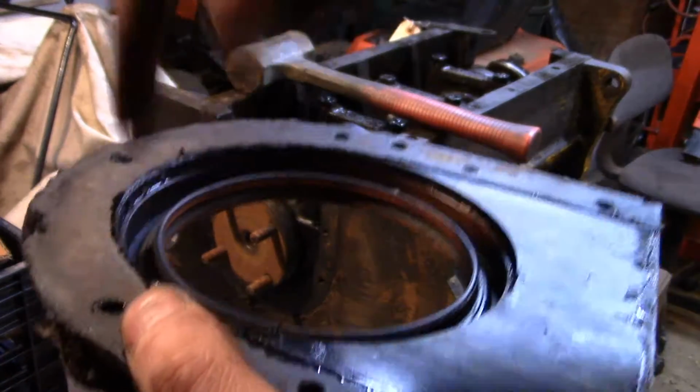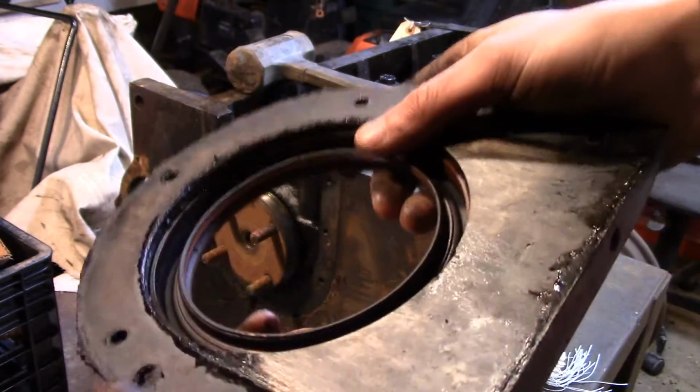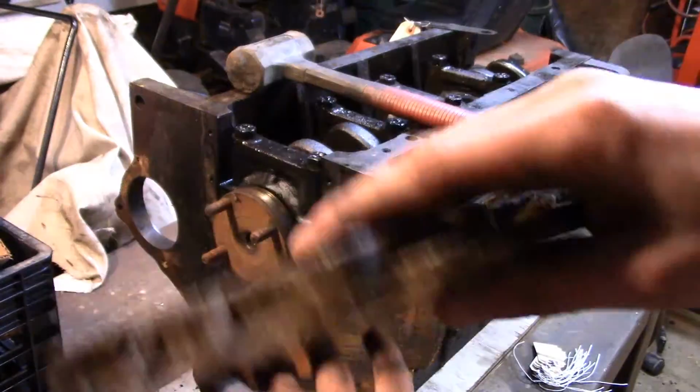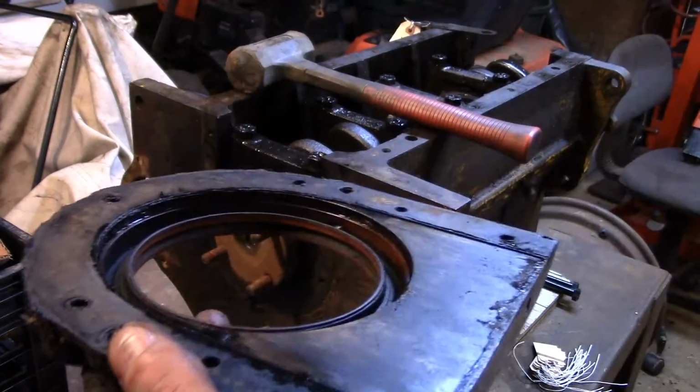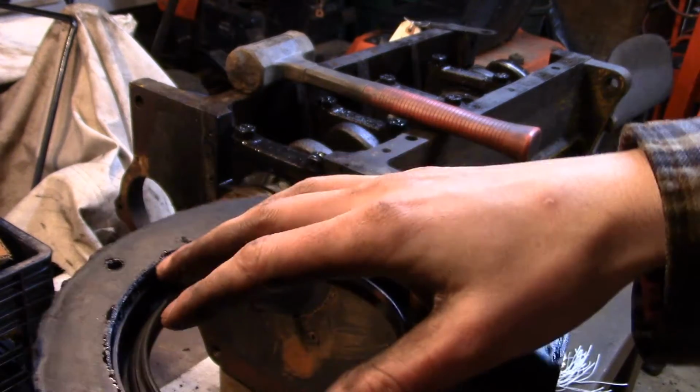You don't want to hammer it too much on one side, and I mean, it might not matter that much because you're going to replace the seal anyway, but it's just good practice, especially when you're putting a new seal in. You want to put that in evenly. That's most important, but it's good practice to do the same thing when you're taking them out.